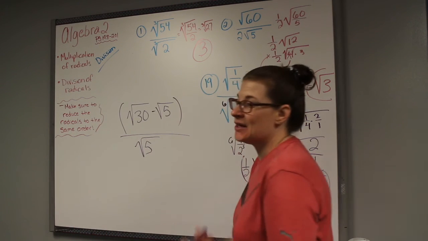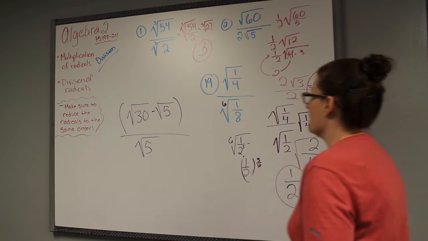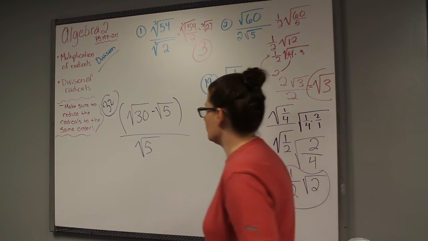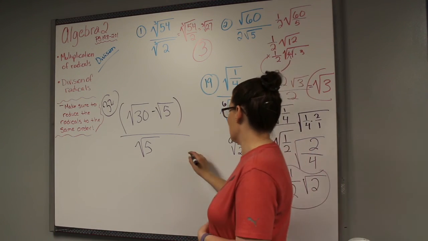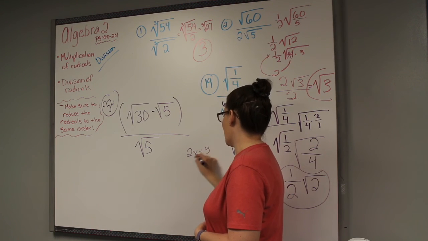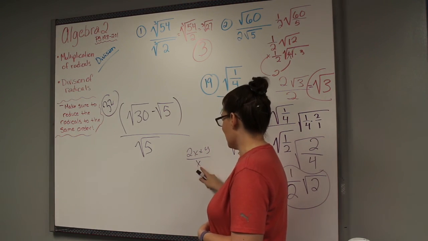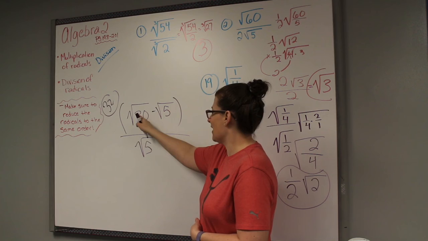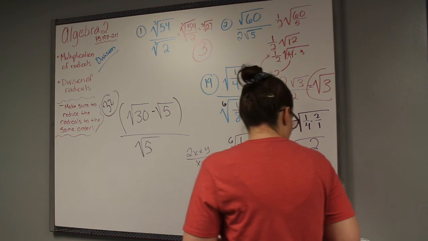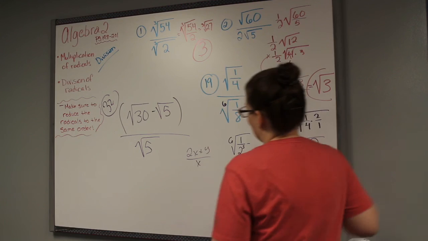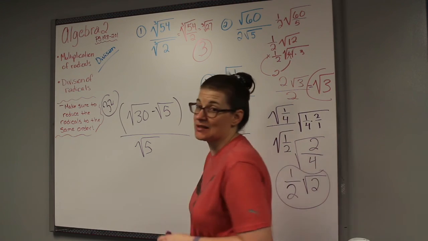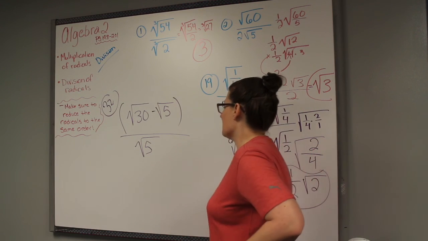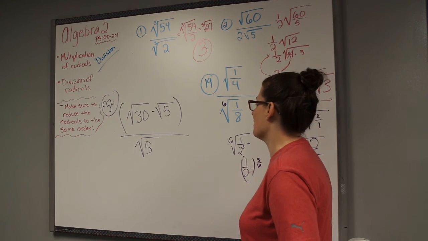Alright, you have a binomial over a monomial. So what happens there, this is problem 32. What happens there is you treat it just like you treat anything else. If you were doing 2x plus y divided by x, x would have to go into this term and to that term. So the same thing with the radicals. It needs to divide into this one and that one. The issue would be if they don't match. In this case, they match, and if y'all can get the ones that match, that's great. I won't be too hard on any of the rest of them in this realm because you're not in class and I'm not there to help you.